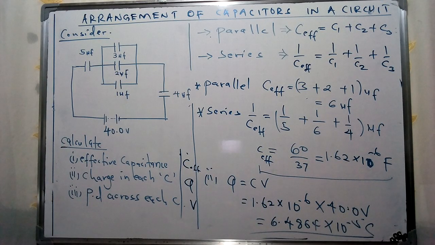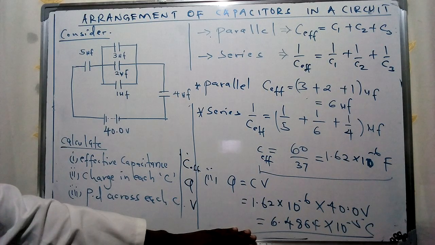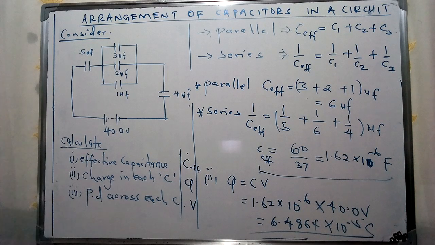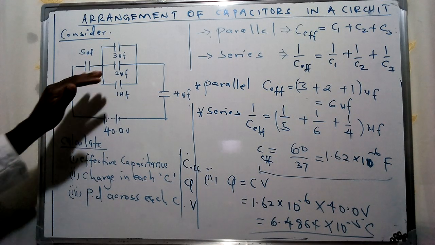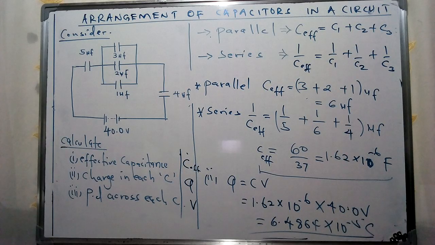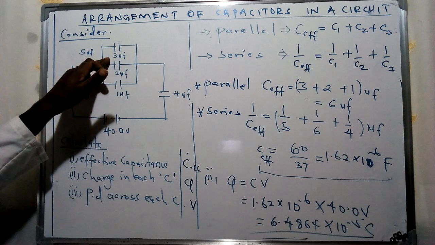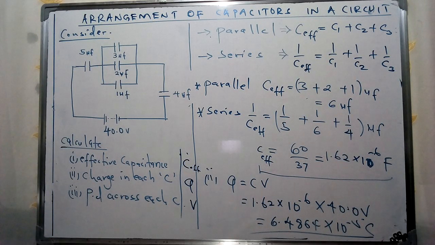But we're going to see that each of these specific capacitors is going to have a particular amount of this total charge. So they are going to have it as a charge which is shared amongst these capacitors. In this case, the charge stored by this specific capacitor is going to be equal to the total charge in the circuit. And therefore, in order for us to find this for 3, I can just give that one in terms of an example.